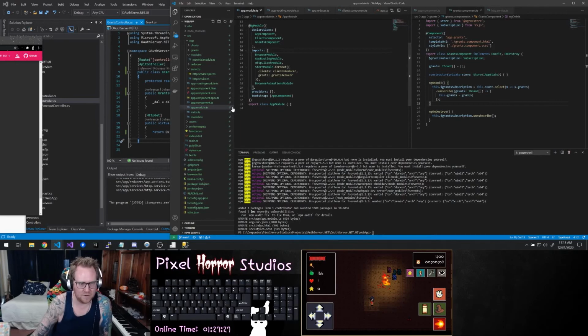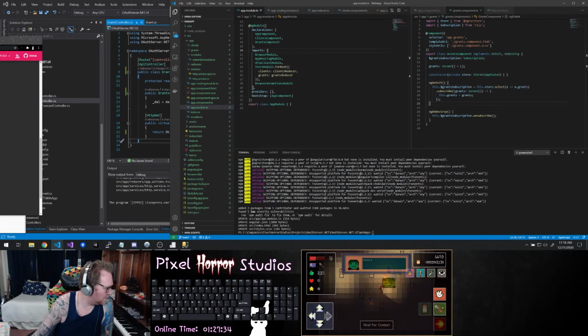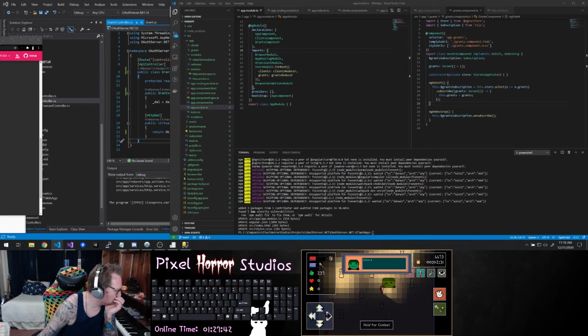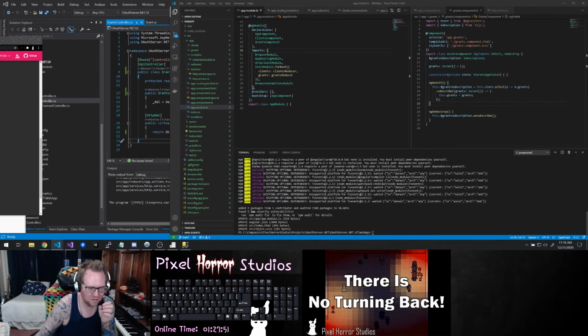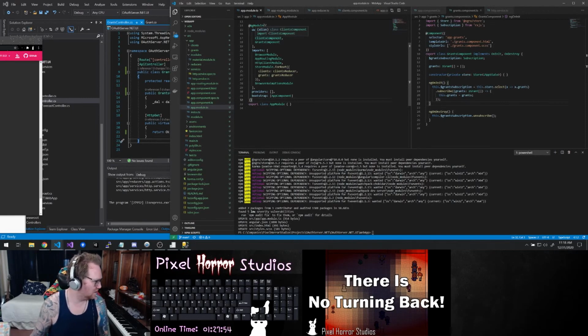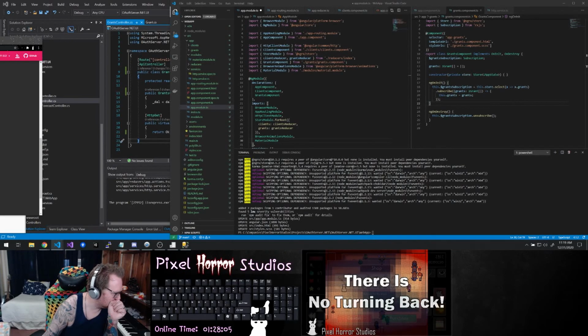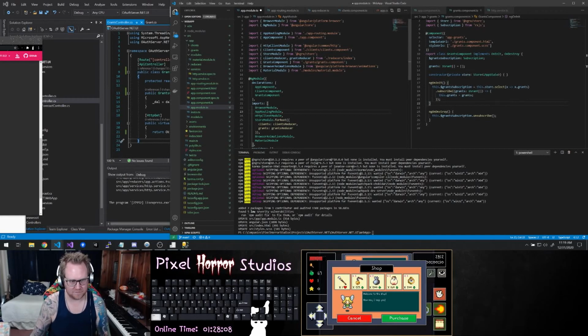And now, where am I using my material module? So down here underneath imports, I want to put my material module. And I think that's it.